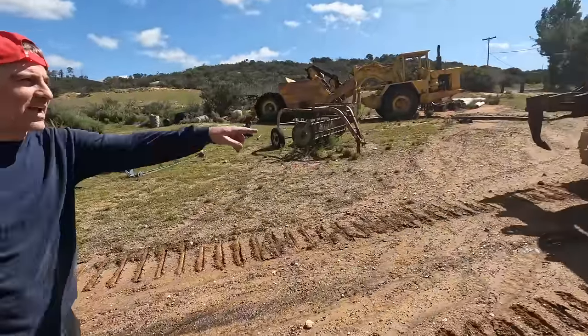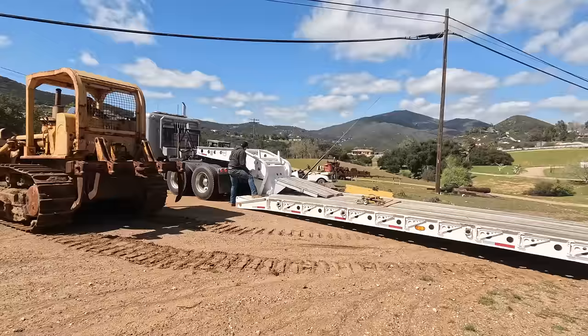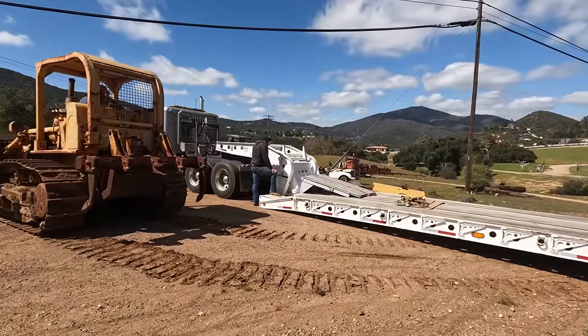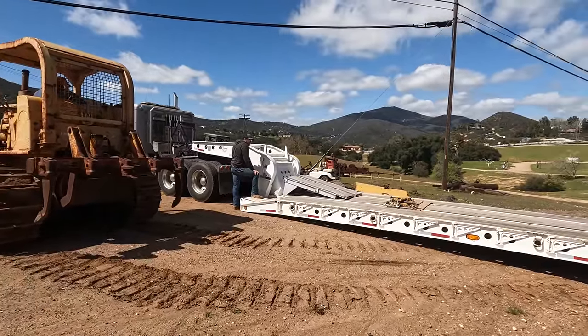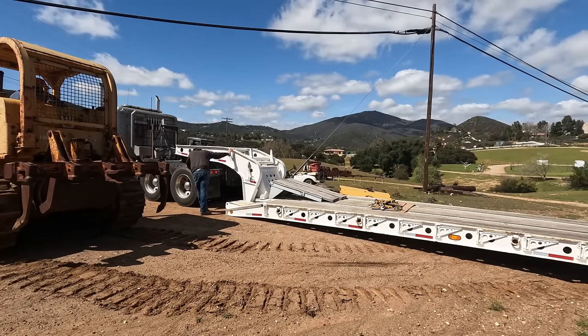That's just water, because it's filled with water. Gotta pull forward just a little bit, and then we're gonna go ahead and track the dozer behind the lowboy, and then I'm gonna back up again, drop the lowboy, and then we'll get it loaded up. But he does need a little bit more space back there. Oh yeah, here we are. Get low on the trailer.